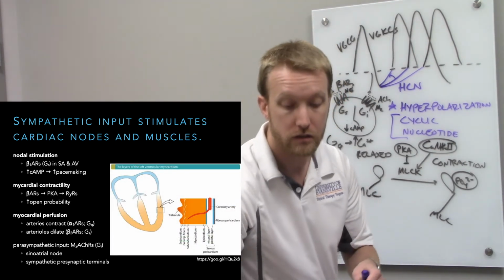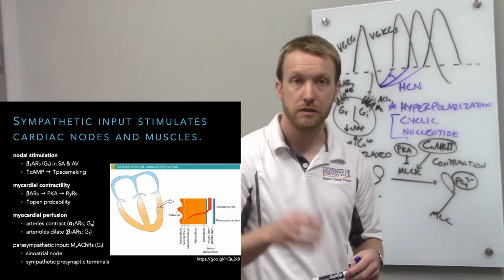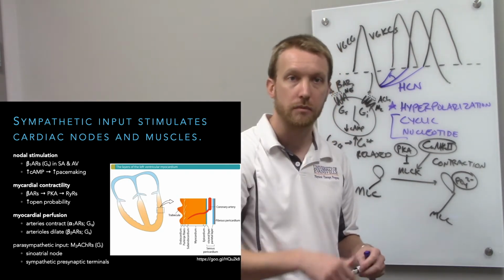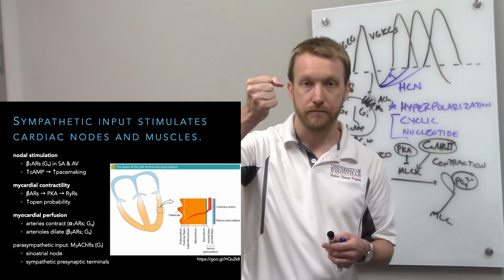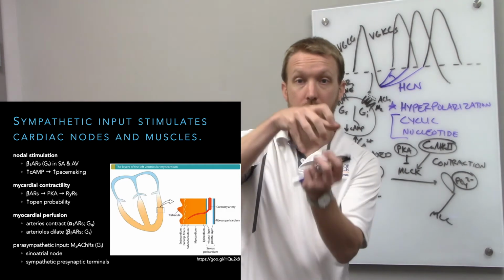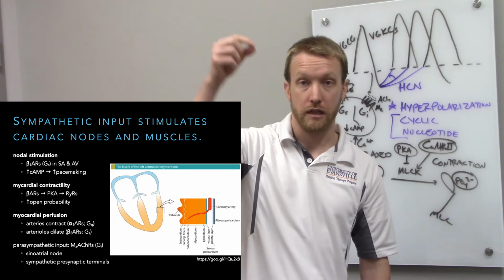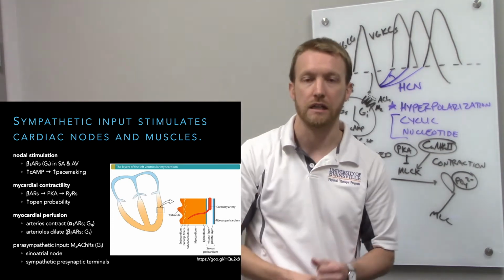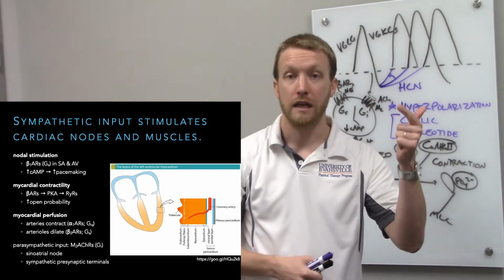Now, with the blood vessels that serve the heart, we got the sort of larger arteries on the outside and the finer arterioles that head into the heart muscle. The arteries on the outside have alpha-1 receptors, so they contract a bit. Those that perfuse into the muscle have beta adrenergic receptors, so they open up. The contraction of the outer arteries increases pressure that helps drive blood into the lower resistance arterioles because they've dilated a bit. So sympathetic input increases the rate of pacemaking, increases the contraction of the heart, and increases blood flow to the heart.